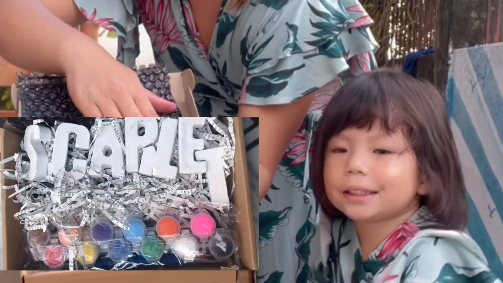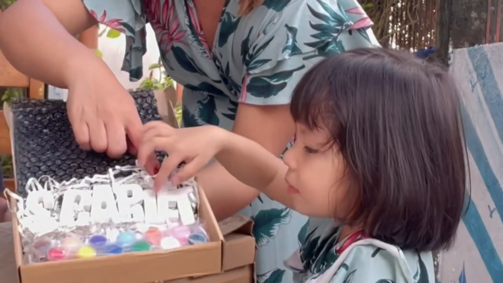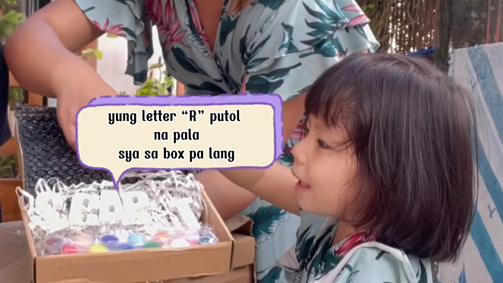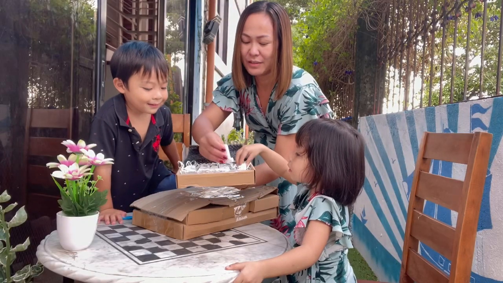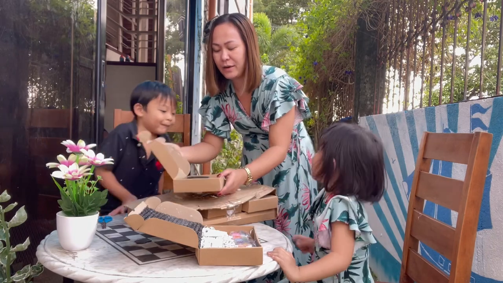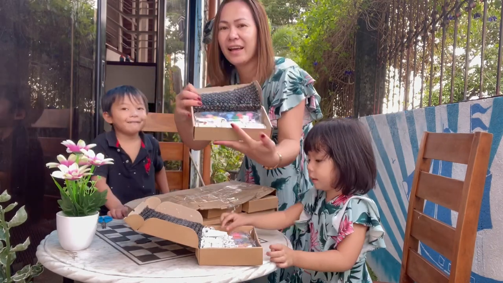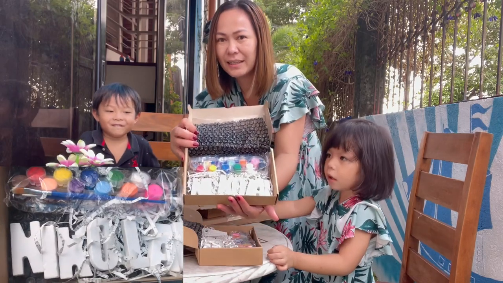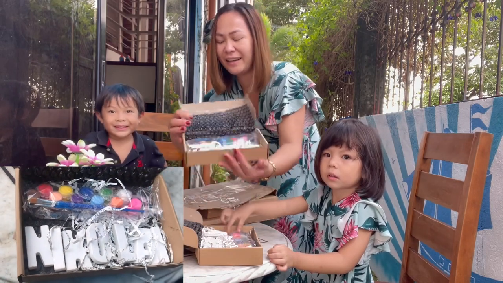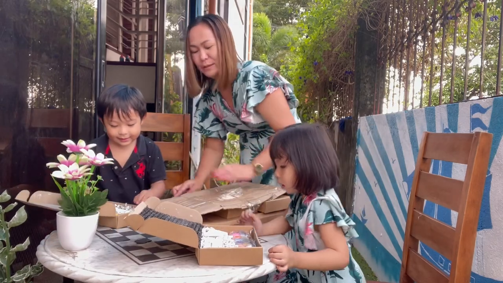Yan ang laman. Whose name is this? Scarlett! Yan. So, ito yung ipipaint nila. Next is? Okay. This one naman is... Eto. Yan. Nikolai. So, for sure, this is for Nico.